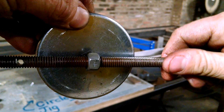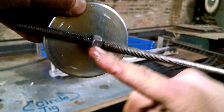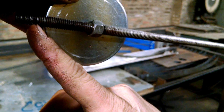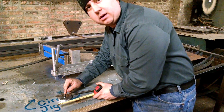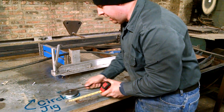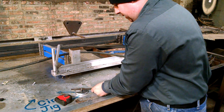So what I want to do is set this for a 6 inch circle. Obviously that's going to be half that — it's going to be a 3 inch radius for a 6 inch circle. Now I marked the center of my nut, so it's pretty obvious where my adjustment needs to be. Let's get this thing out.